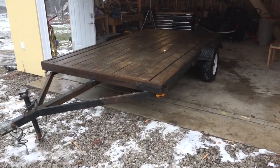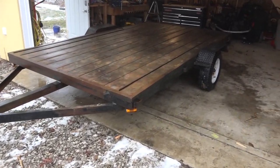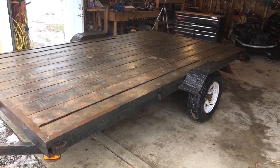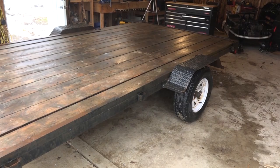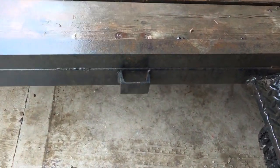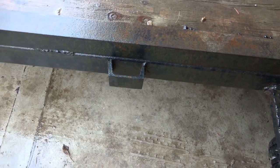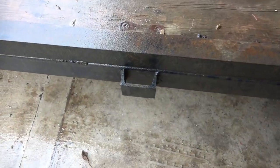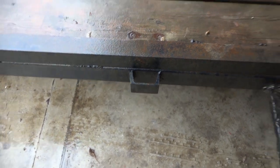So today we're working on a trailer we bought. Flat trailer, used to be a snowmobile trailer. It's been made a little bigger, but we want to put some sides on it. Now it has those stake pockets, but they're super small. They're maybe 1¼ by 3, so they're too small.